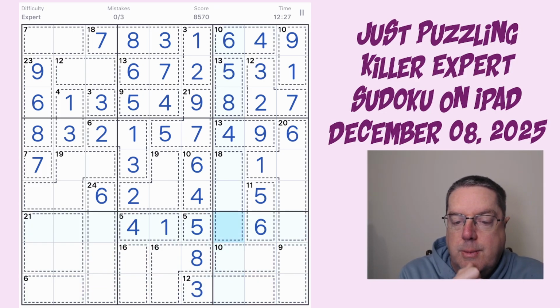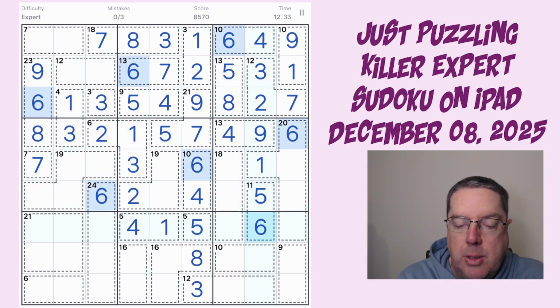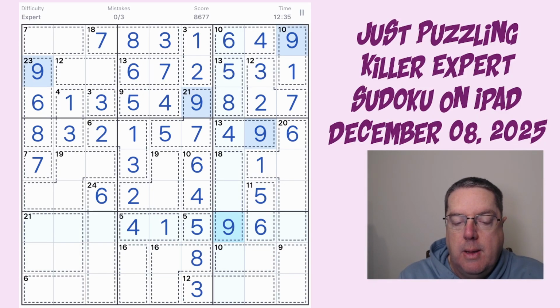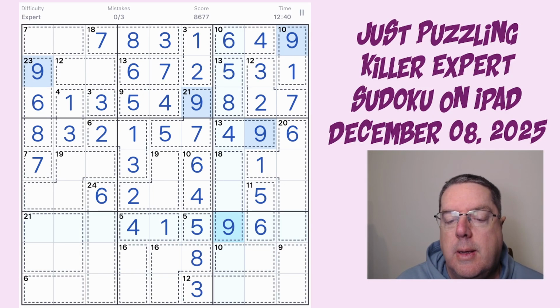Do not rush. Do not rush to that. So actually, that can't be 9 and 1. So that's got to be the 9 there. Caught that one. I nearly made a terrible mistake.